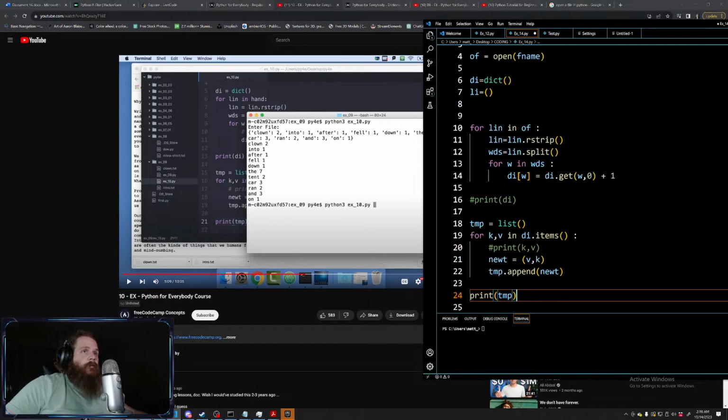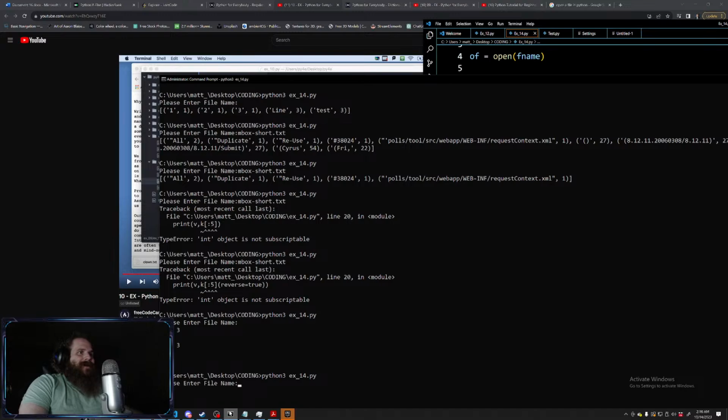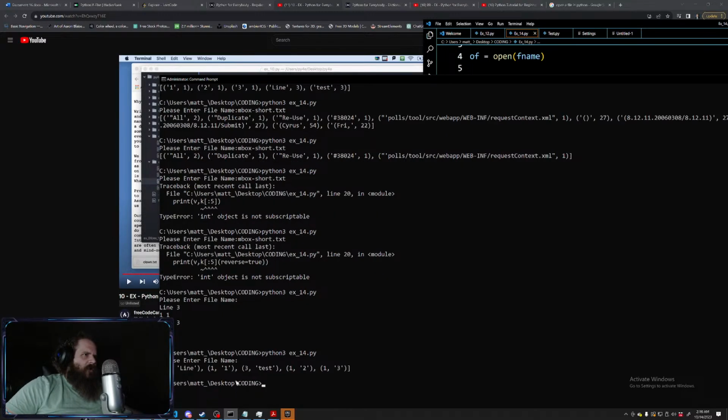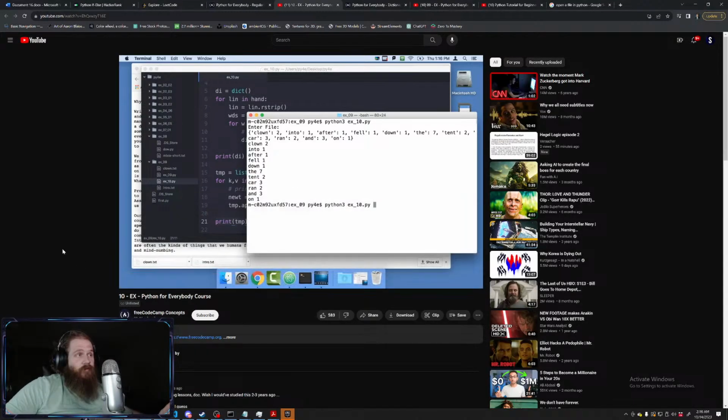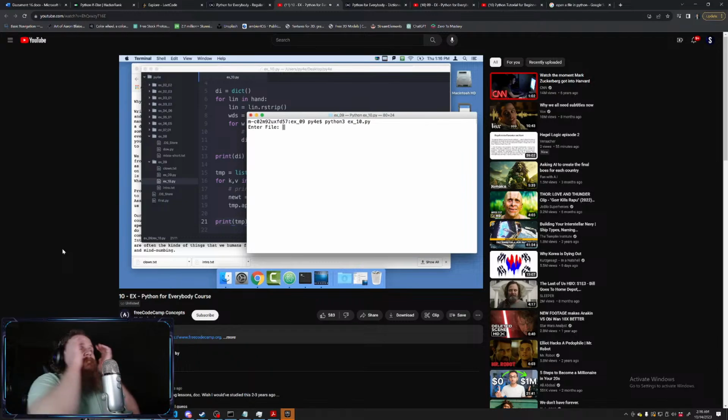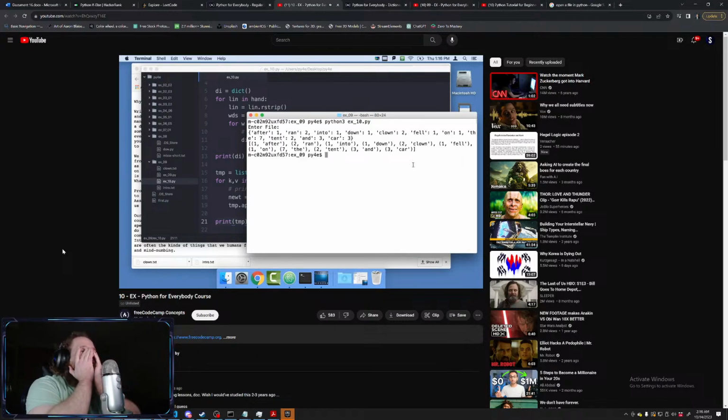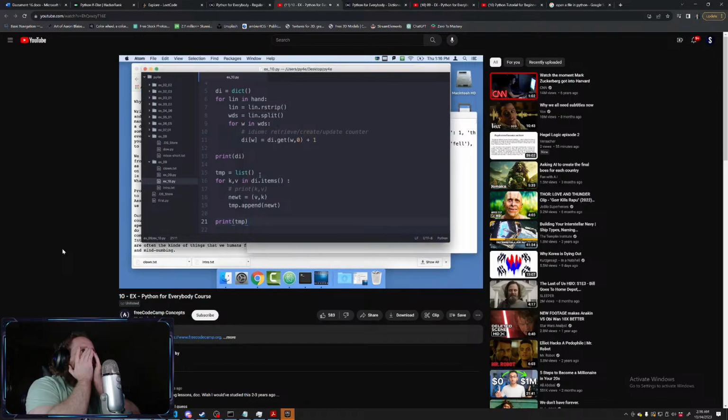Let's go back here now. Hey, they flipped it. It didn't sort it though. It's still not sorted, which is fine. So if I run clown.txt, you see what happens in temp. Let's print temp twice.